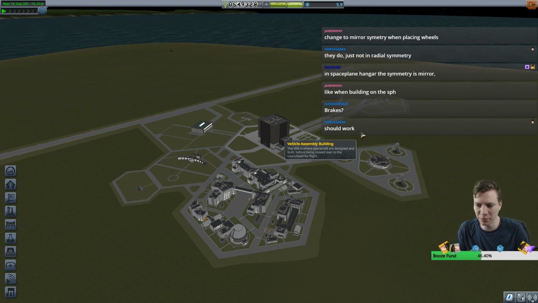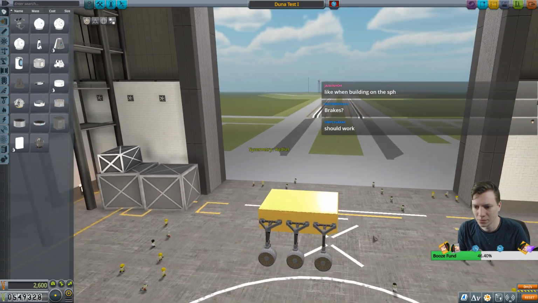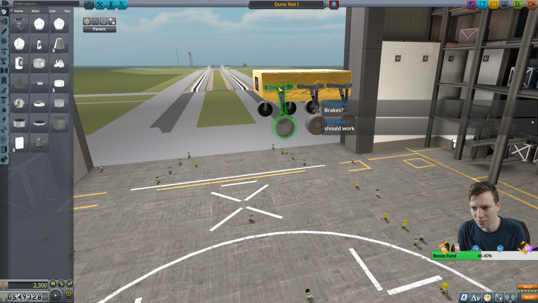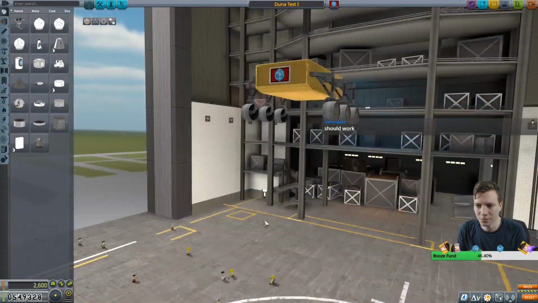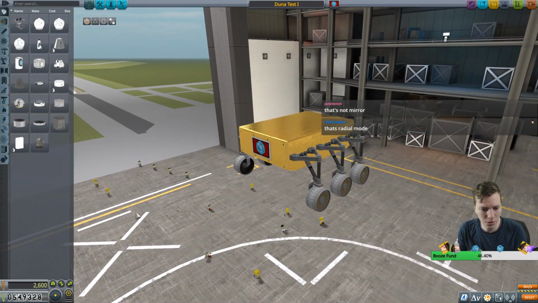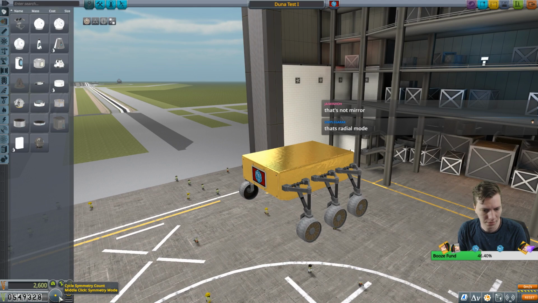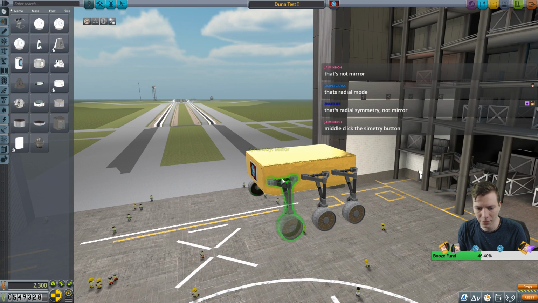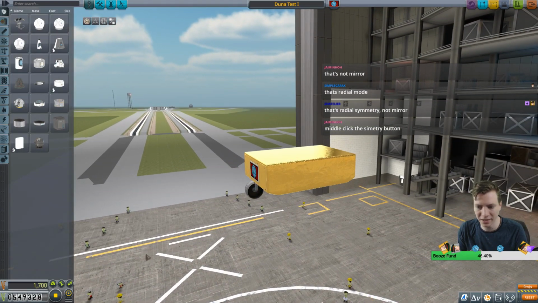Maybe I could try it in the space plane hangar, but the mirror symmetry was mirroring incorrectly. So here, let's grab one of these and put it on mirror mode, and it goes upside down. But I mean, they're all snapped to the center, and they're lined up pretty much identically, so it's fine. Radial mode? That's why. There we go. My bad. Sorry about that, guys. I completely forgot that existed.